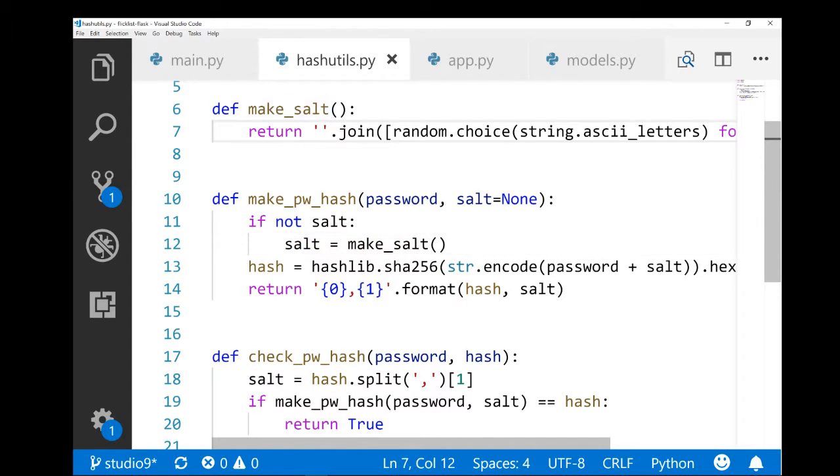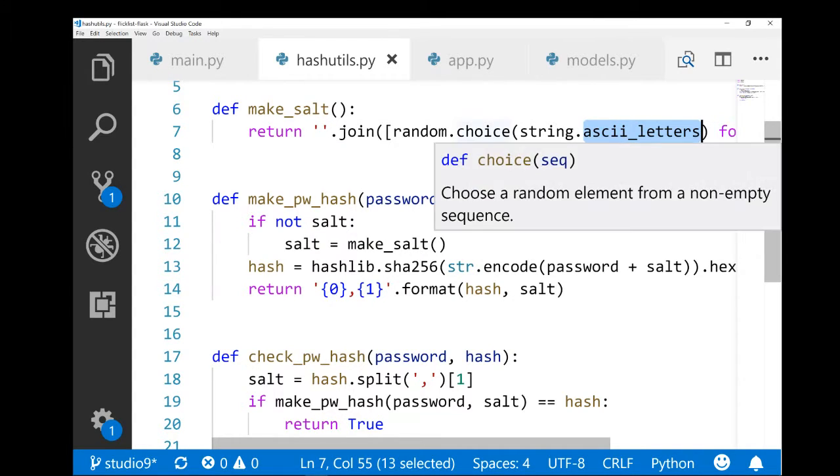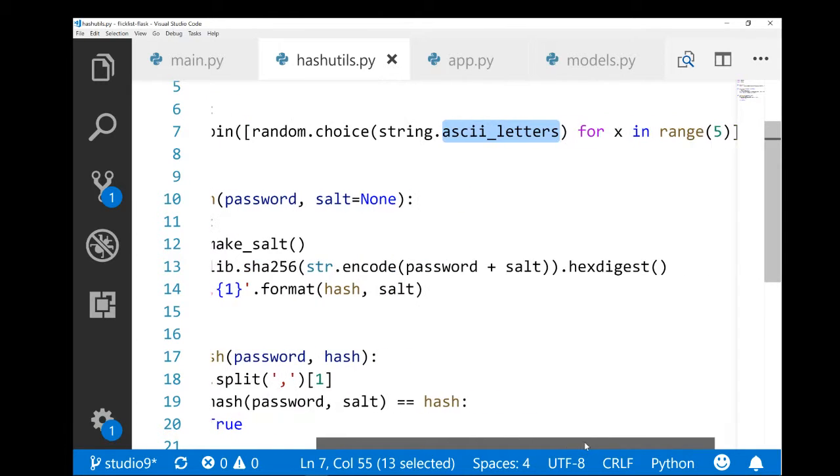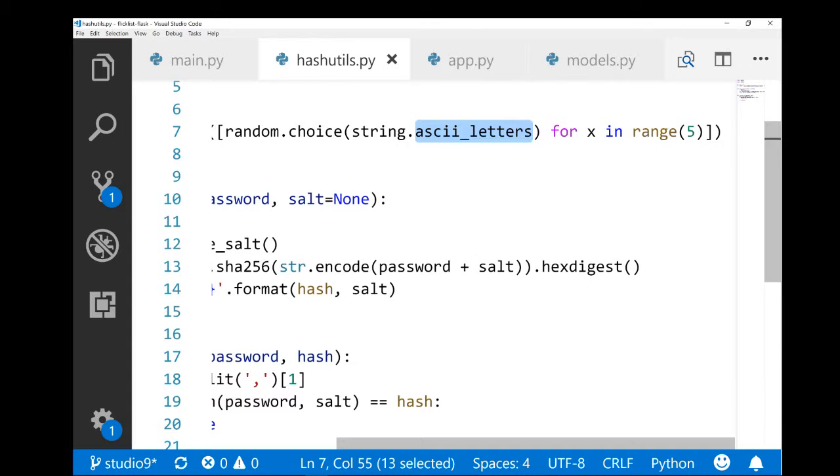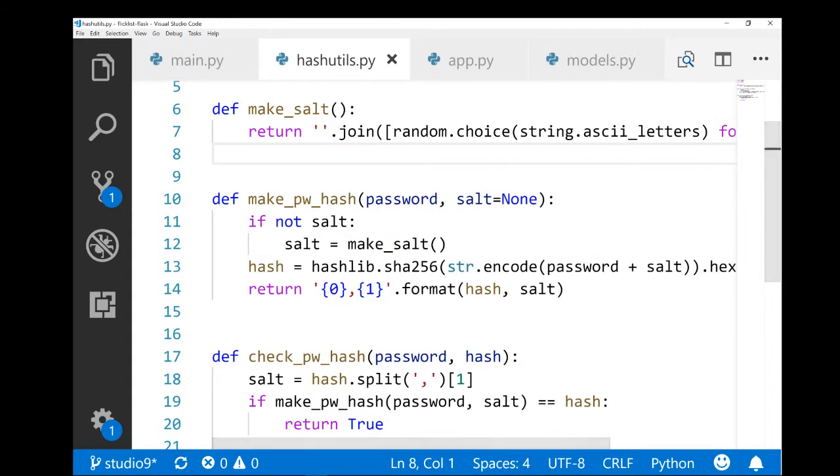And so you can see that it calls this first function that I skipped. So what is this first function doing? What do I expect to get out of this first function? We can take a look. You see ASCII letters involved, random choice involved. So it should just be 5 random characters, 5 random letters. That's going to be our salt. Just going to randomly choose 5 letters. Could be uppercase or lowercase, we don't know. Or some mixture of the two. So we're going to choose 5 random letters and use that as our salt.